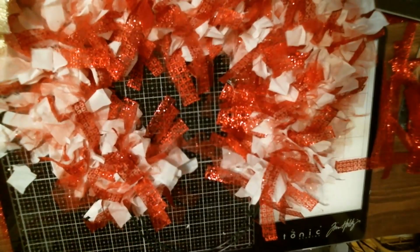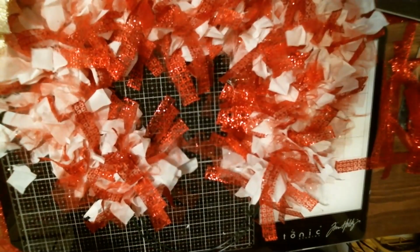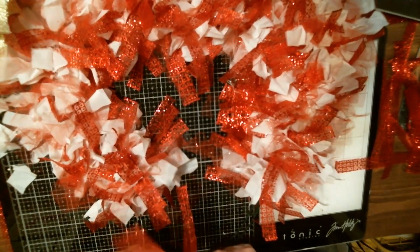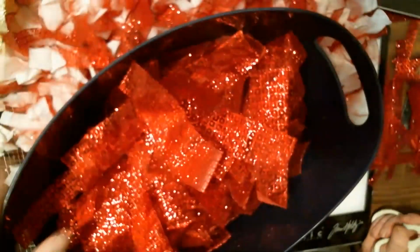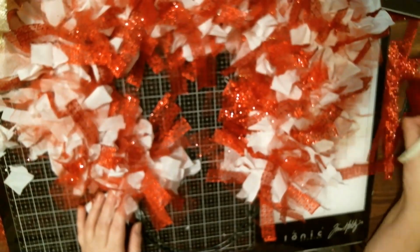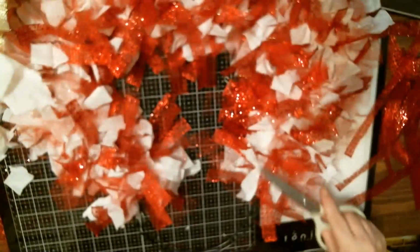So on this one, it didn't matter. Like I said, I just eyeballed it. At first, I was gonna stick with the gold line, but then I looked and I thought, maybe I won't have enough. So I decided to also cut it down the center of that one. But now that I look, I probably would have more than enough. But that's all right because once I go around again, I'll get it when I get it all the way around. I'm going to be adding the gold, and I'll add some more of the red that I have left over because I'm going to use all what I have on it.